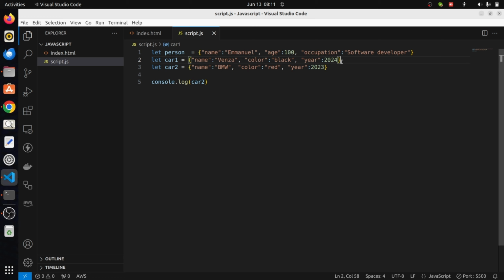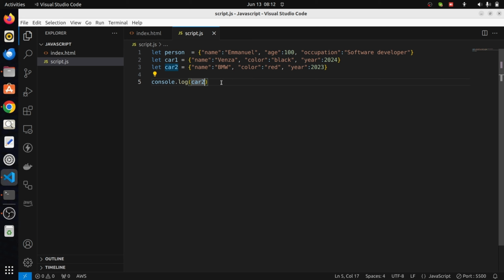Good. So now let's talk about properties. So we can as well access properties in our objects, right? So let's say I want to access a property or a key of car2, I want to access the name. We have different ways of doing it, but first we'll start with the dot notation.